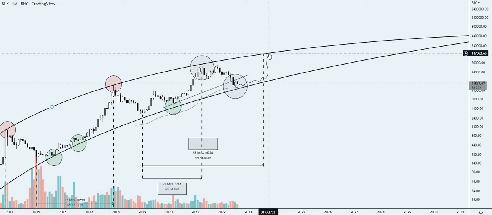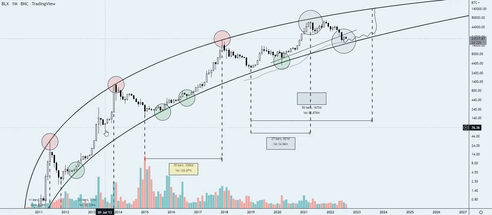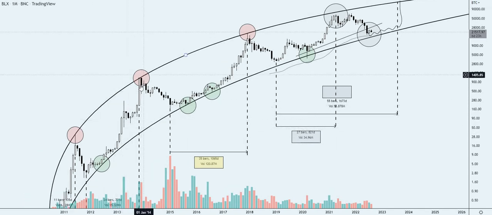So you can see we touched the band up here further in time. So the second half of October would potentially mark our top, and you can see we touched the top of the band. What's the price there? As an example, take it with a grain of salt, $147,000 here. And that would play into the argument that this wasn't our peak because we didn't actually tap the top and we didn't tap the bottom, right? So you could take this as a peak and this as a bottom. You could call it a mini bear market, but it was really within this overall bull run where we eventually tapped the top and then had our bear market and tapped the bottom.